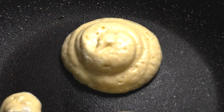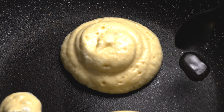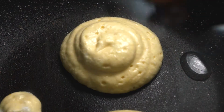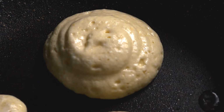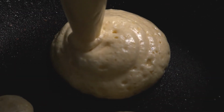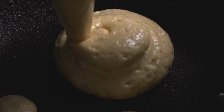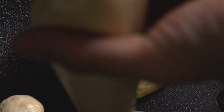Drizzle about 1 teaspoon of water on the side of the pan before closing the lid. This will create some steam and help with the rise. You can check on them after 2 minutes, and at this point the base is pretty much set, which is a perfect time to add another dollop of batter on top for that extra height. If the water is evaporated, just add 1 more teaspoon and close the lid again.